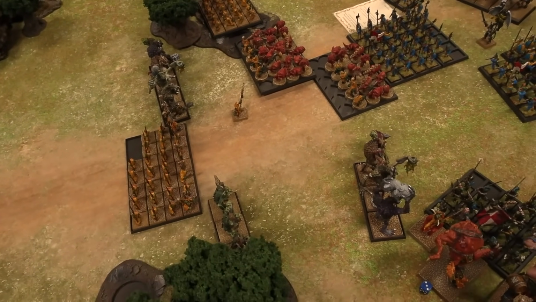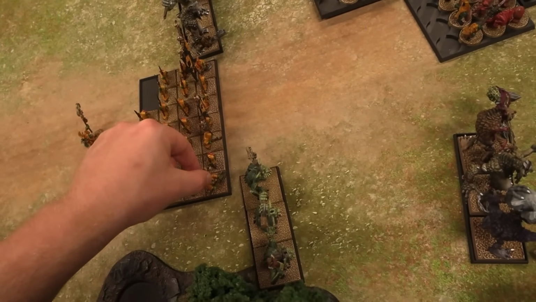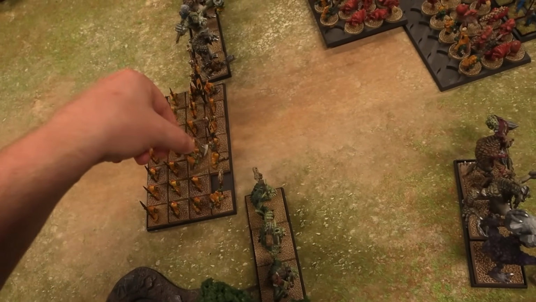I don't really know what to do with that shaman anymore. He's just going to slink back into the goblin unit, I guess. That guy was supposed to be over here anyways. Let's put the shaman on the end. And then we'll put this guy where I wanted him.